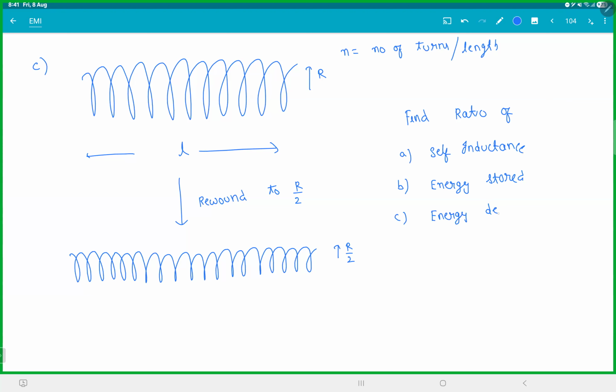I can ask you more questions: magnetic moment, but we have done that before already, I guess. Magnetic moment and one more, magnetic field, for the same current. Get these three. This is the second time you're seeing this reminding stuff. So find the ratio of self-inductance, the ratio of the energy stored for the same current, and the ratio of energy density. Hope you remember what energy density is: energy per unit volume. Yeah, this is a decent mains level question.